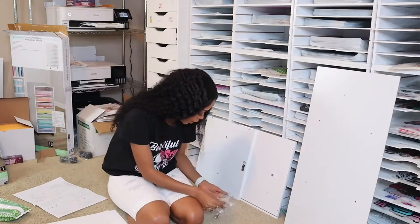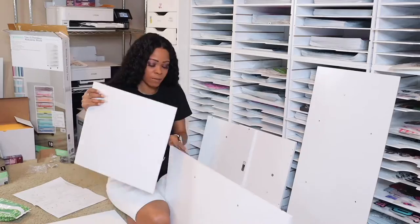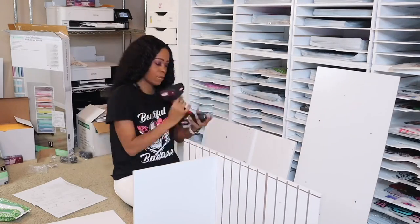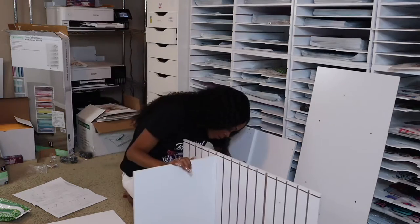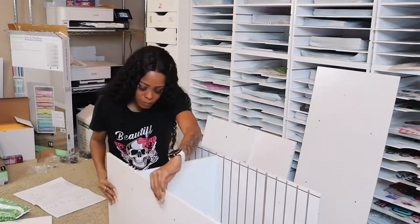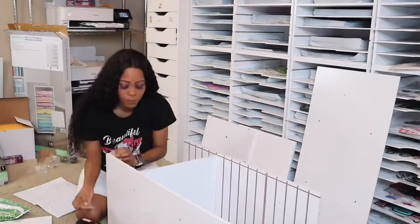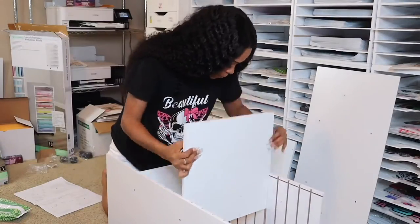And then the third one they sent me didn't have any screws in it, and it was a little damaged. So I actually had to take two of my pre-existing shelves and use those in order to complete the desk for today's video. And I'm going to take those back, swap them out, and get some more. But all in all, I really love the desk.